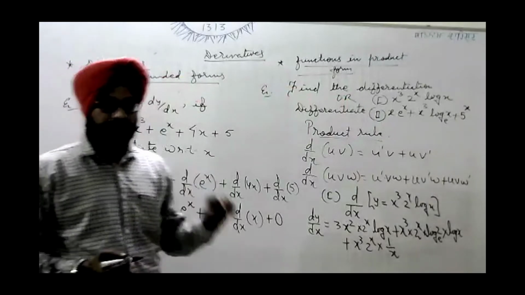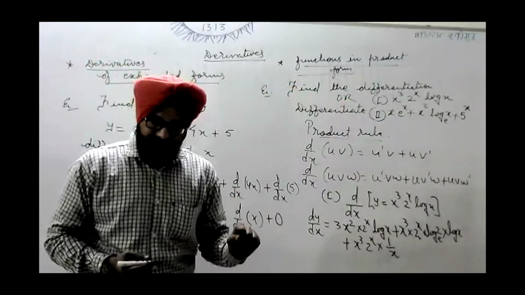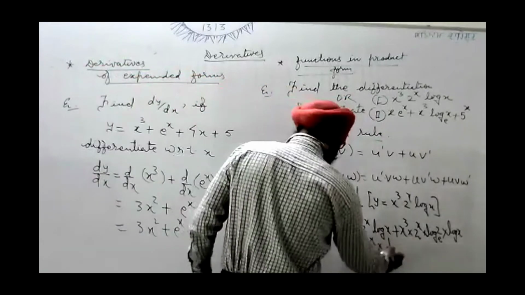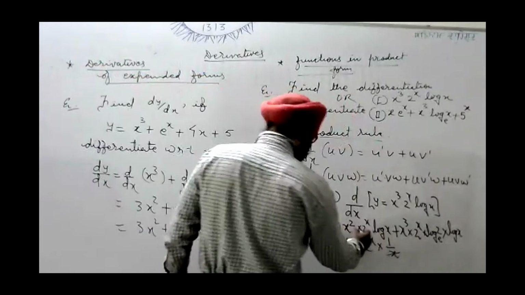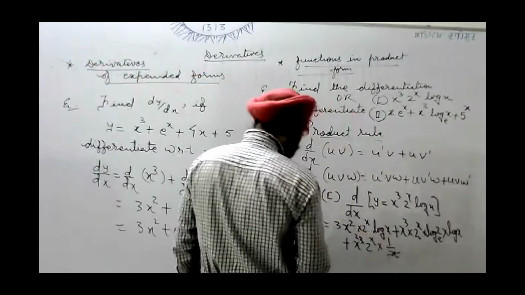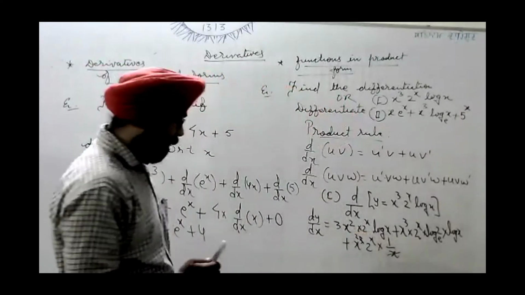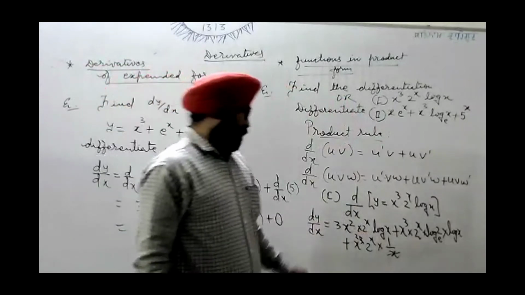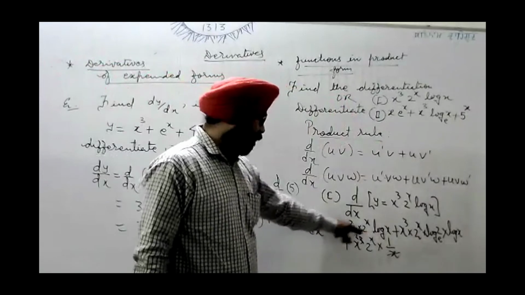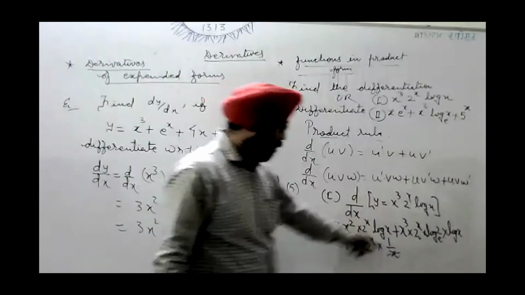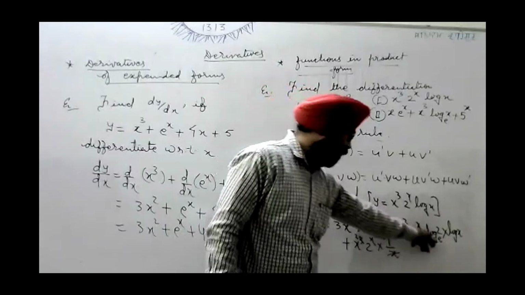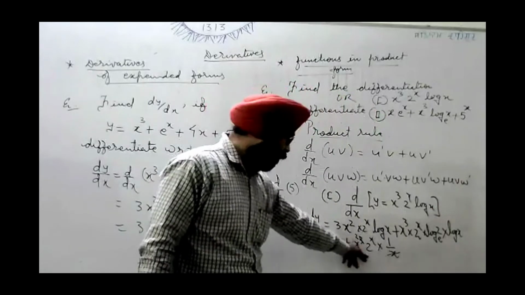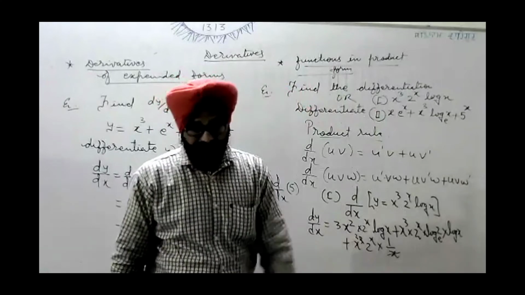As soon as you apply the product rule, write the result in the simplest form. In the last term there is a cancellation: x cancels, and this 3 becomes x squared. This way we have further results, and this can be further simplified. How? This is 3x squared 2 to the x log x, no change. This is x cubed 2 raised to the power x log of 2 log x, no change. Plus this is x squared 2 raised to the power x, still no change, remains as it is.